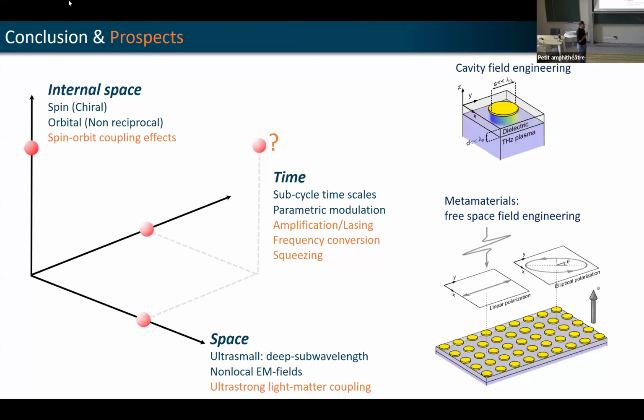magnetic field in the system. Something that I didn't talk about: if you now put a magnetic field, either out of plane or in plane, you have interesting effects due to the Lorentz force on these carriers. We showed that we can design so-called chiral cavities, which break the symmetry between left and right circularly polarized photons in the system. And now we have the knob of time. So we can of course combine all these things at one point to engineer these new emergent properties.